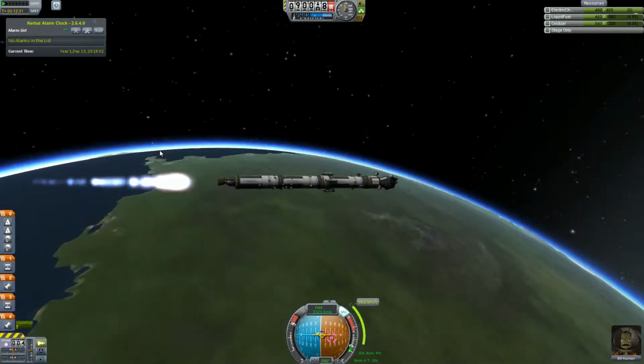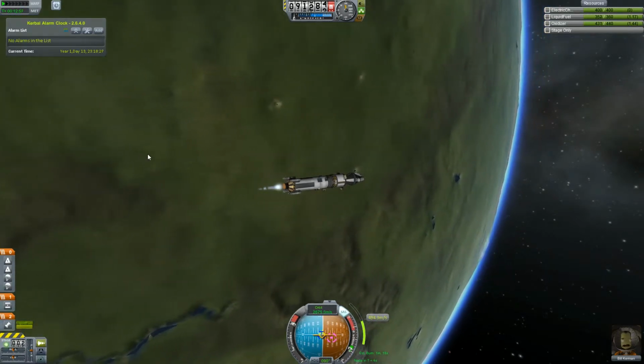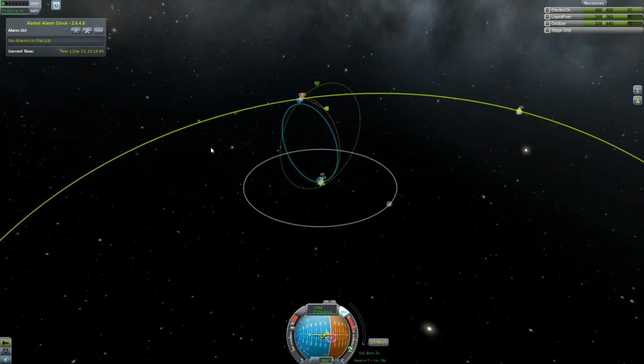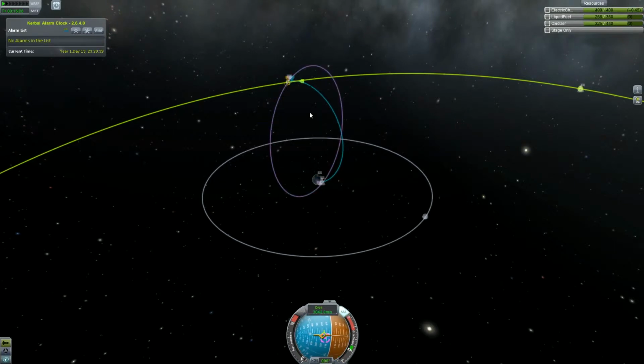When we reach a node, we'll perform our burn, which will get us into the transfer orbit to Minmus. As you can see, we had to ditch our orbital stage, and now we're only using our lander. But as we have a very large fuel tank, it will surely be enough to get to Minmus, perform a landing, and actually get back. Our burn is almost complete. We're almost there.